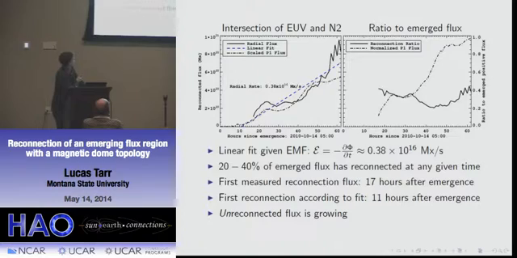We could take a ratio between those, and that's just what I plotted on the right here. So this is the percent of flux that has emerged that is reconnected. And it kind of varies between 40% and 20%, depending on when you're looking at it. The first point at which we can define this EUV boundary, so that's the first time we can get an idea of how much flux is reconnected, is about 17 hours after first emergence. This is hours since we first detect any sort of emergence in the HMI data.